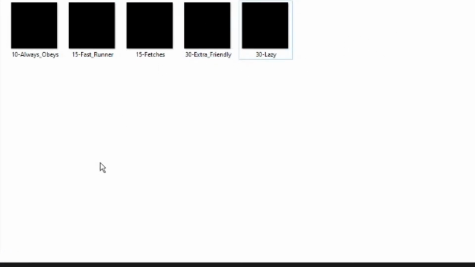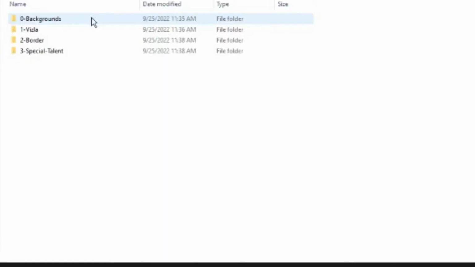This is going to add another random attribute to each Visla NFT. It won't show up in the images, but it will give them a special talent. And this is something you can do to add additional attributes in the metadata, just to give your NFTs a little more unique flavor. All right, and there we go. We've got all of our layers. This is ready to run.